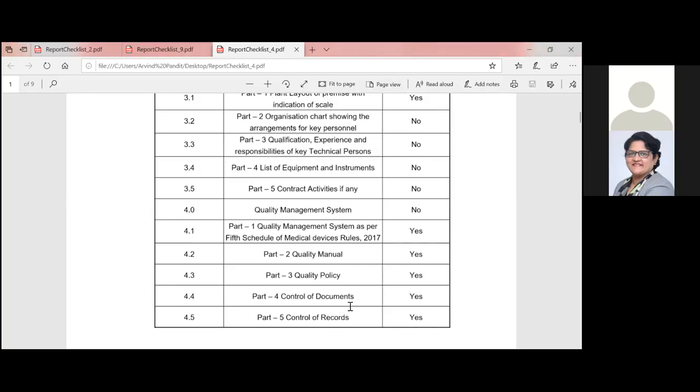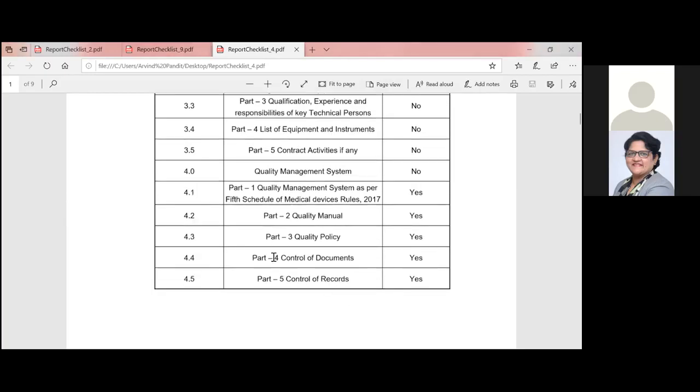Now, when they say you have to upload control of documents, you don't have to upload records. So this is how we have controlled our documents, and these are the records. You don't have to upload a record, because there are many records. You cannot physically scan and upload every single one of them. So you have to upload a control of documents SOP. You have to upload the standard operating procedure as to how you control your documents.